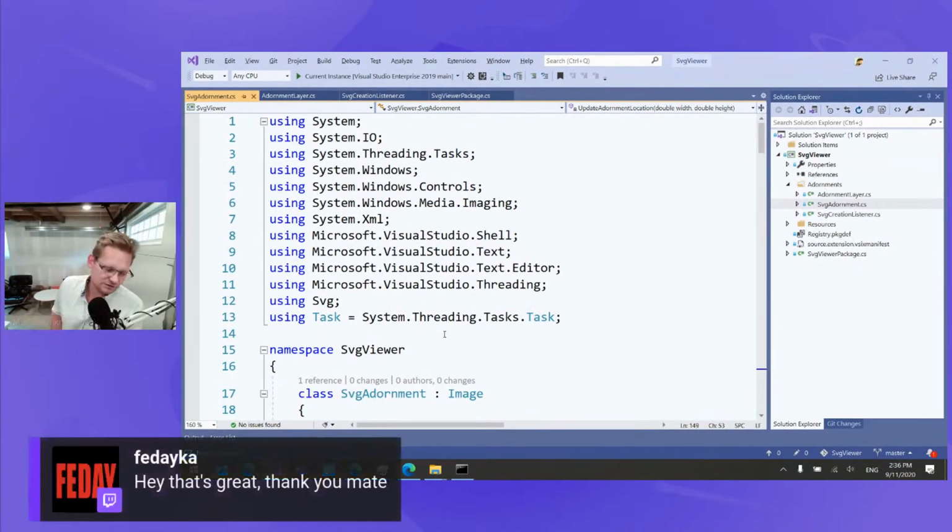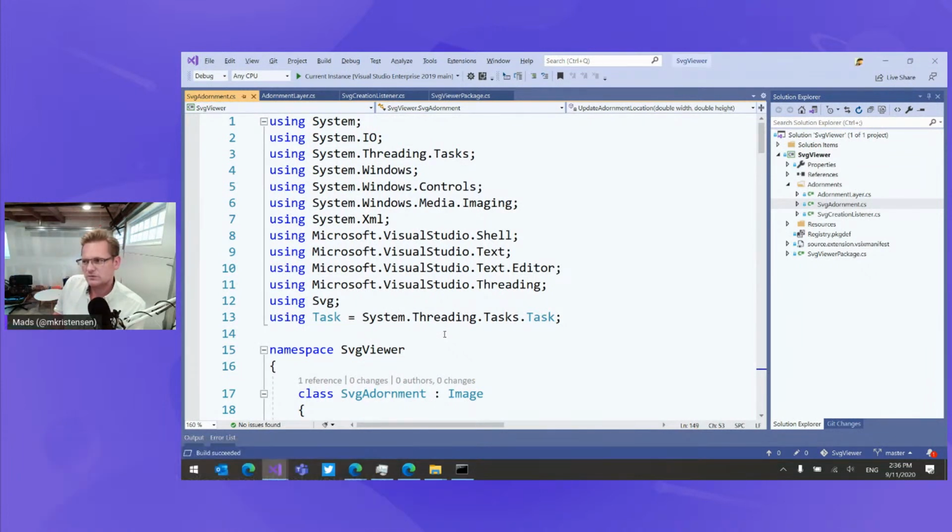Remember, almost all of Visual Studio's UI is WPF. So if you know how to do XAML, you can do whatever you want. You can do XAML injection, so you can kind of reflect on things and inject anywhere you want. I don't recommend that. That's a really bad idea because bad things are probably going to happen.